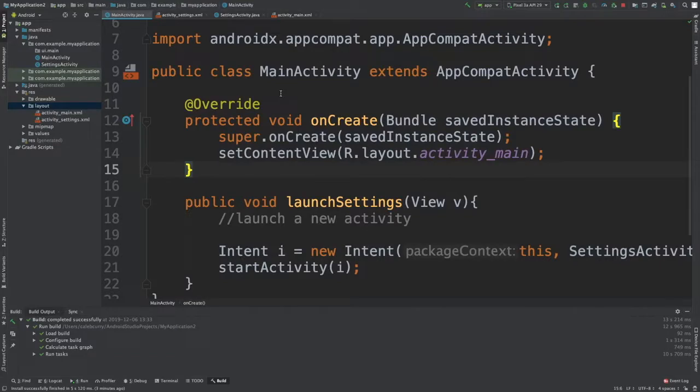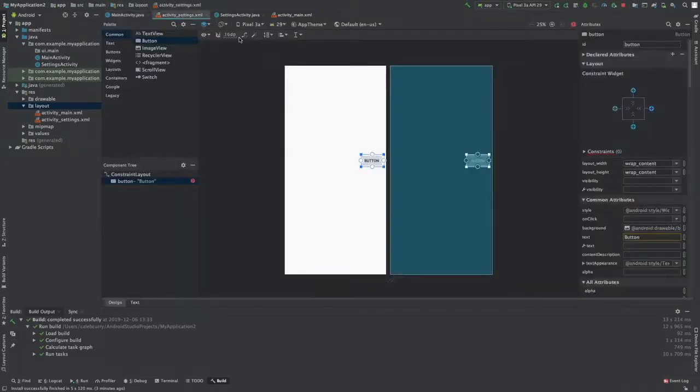This episode, we're going to talk a little bit about designing our activities. Now, this is designed for the complete beginner. So if you have some experience with design, this might be a little bit of a refresher. All right, so let's take a look at one of our activities. We have the settings, activity_settings.xml, and this is where we can design it.